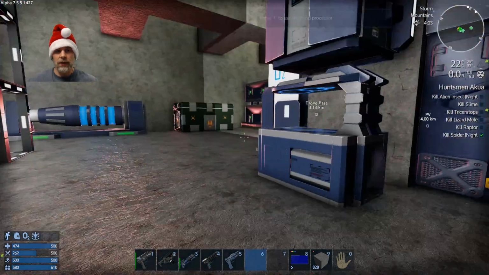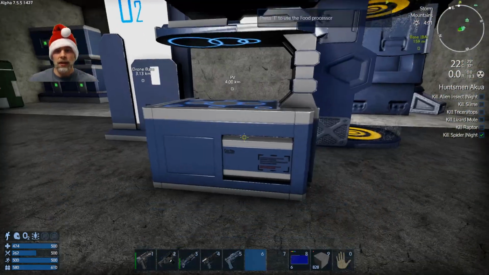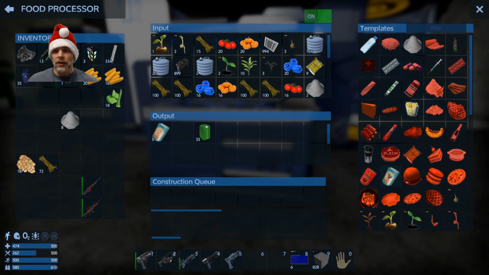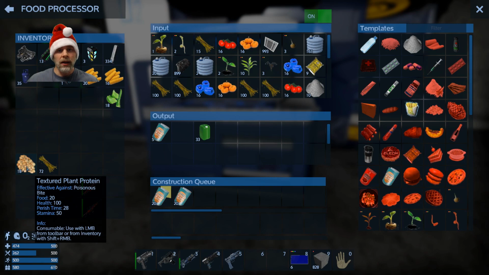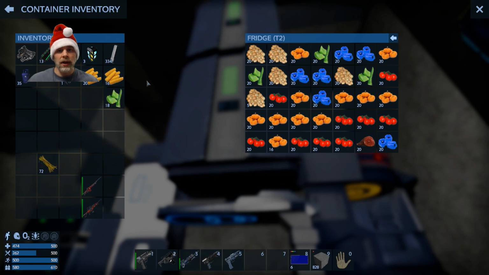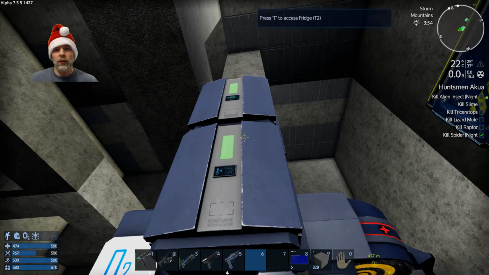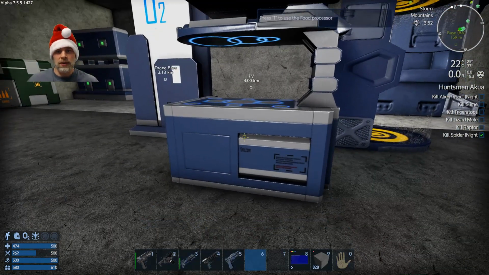These all turn into rotten food. Then you take all the rotten food, we're going to take all this stuff and throw it into here, and we're going to make canned food. We can throw that in there, and we're going to put in this stuff. Do we have room for the aloe? No. Okay. So we're going to put this stuff away, and then we will hopefully be able to get to something here.